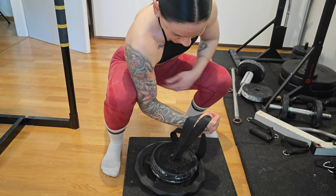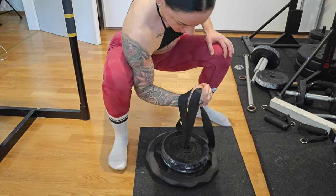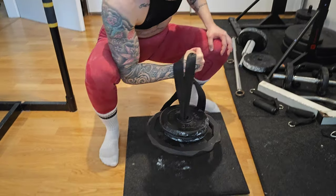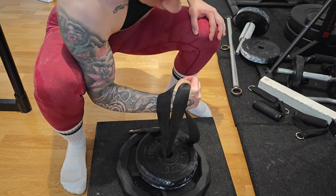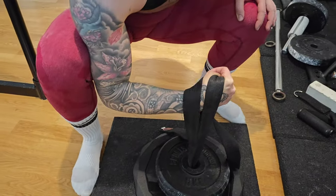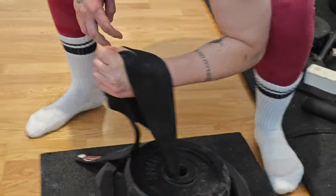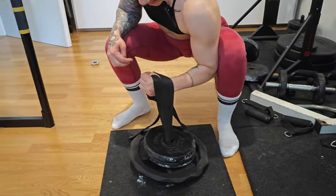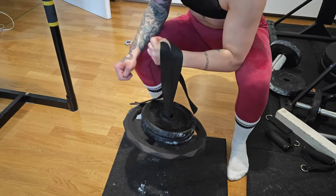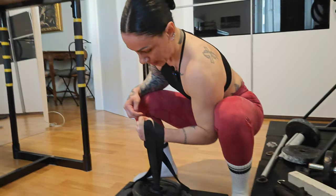One of my favorite exercises too is the Devon Larratt lift. Don't lose your wrist. My left arm is not very strong.